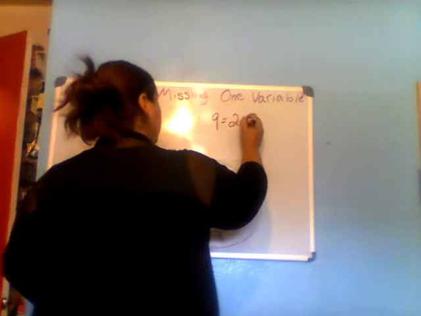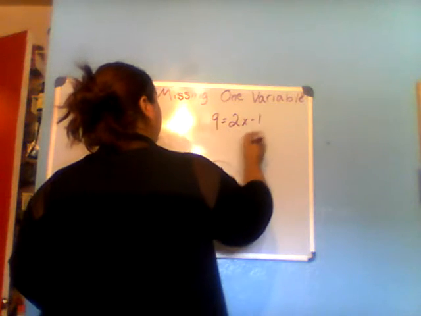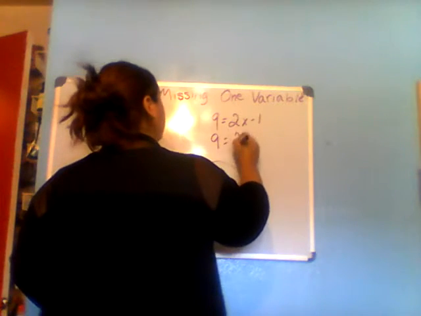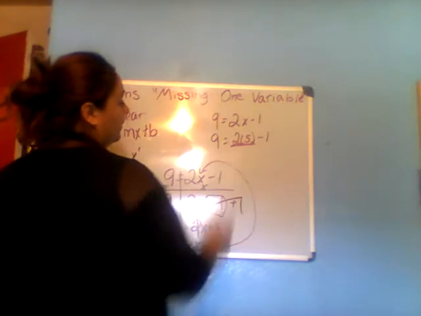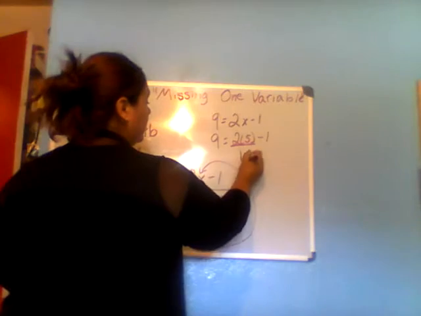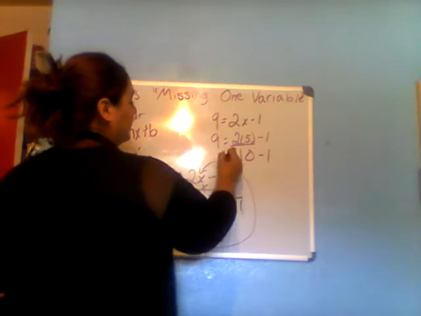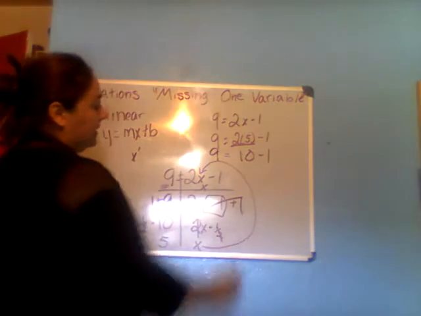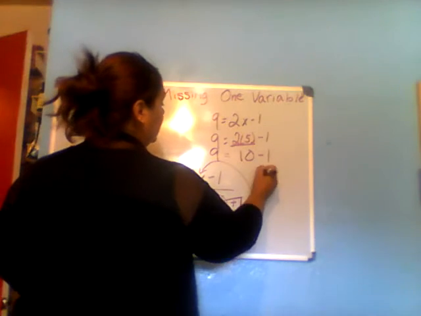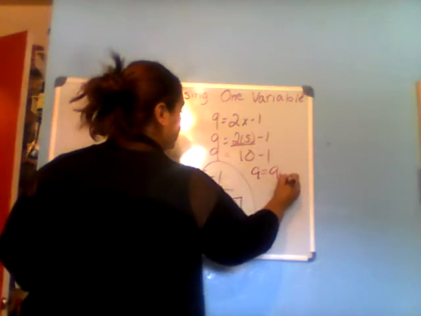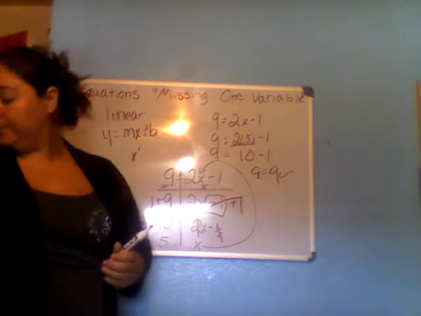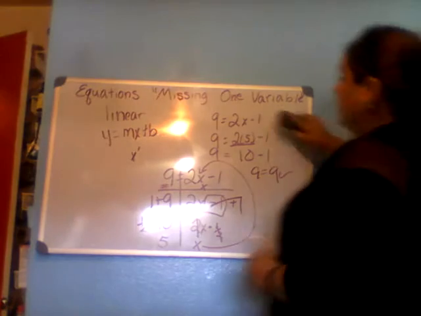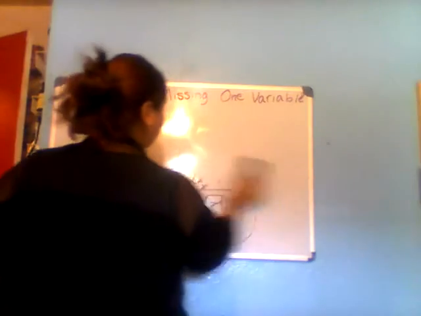9 equals 2x minus 1. Now x equals 5. So we're going to write 9 equals 2, parentheses 5, minus 1. So then we start to solve. 2 times 5 is 10. You drop your minus 1, drop your equals 9, and then you have 10 minus 1 equals 9, so that means they check properly. So our answer is 5 in this equation. Okay. So that is what a linear equation is and how to solve for that one.